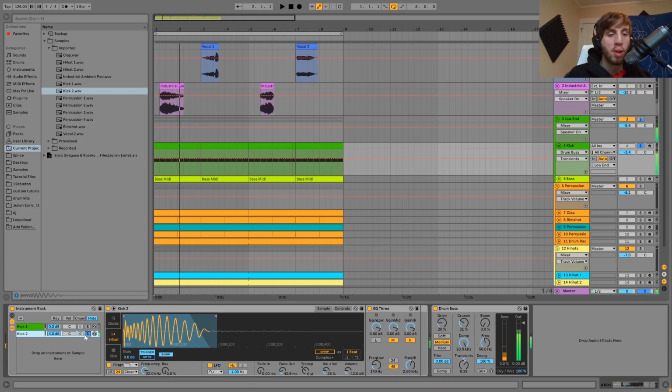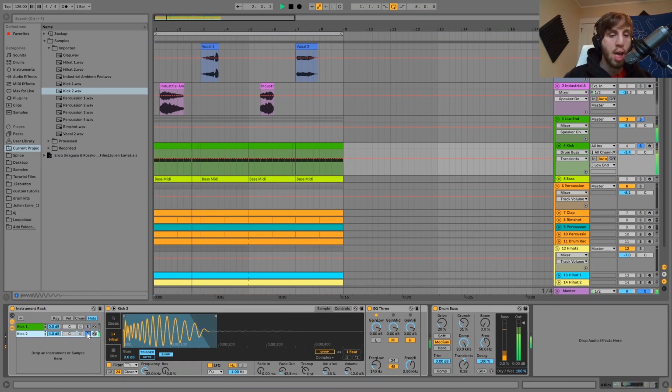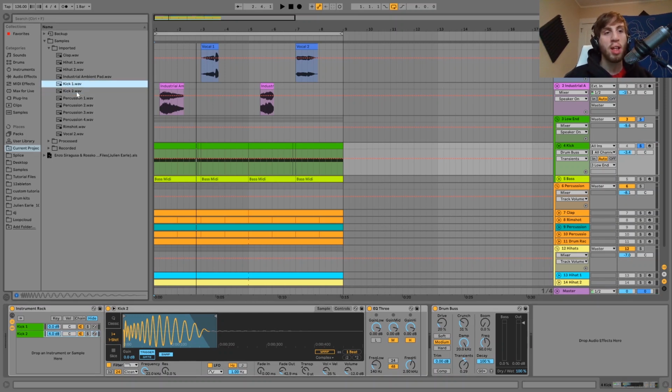So yeah, a nice way to make a kick, because you can get the best of both. This has a really nice, powerful low end to it, and this has a really nice crack to it, but this one doesn't have that same powerful low end, and this one doesn't have the same crack. So you put them together, and you can really get a kick that's the best of both. And then I've got that going through a bit of Drum Bus. You can see it's on the medium setting, and I've got the transients up.